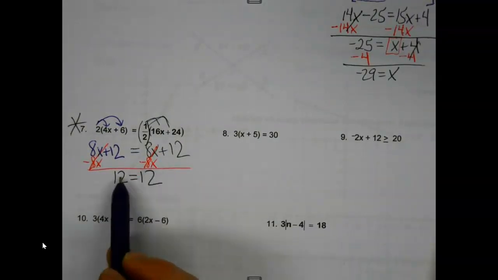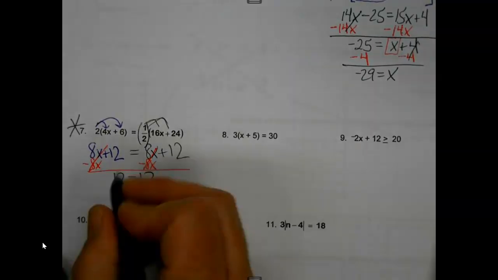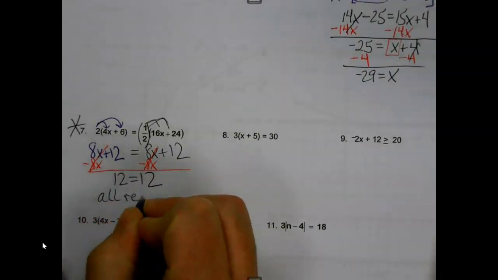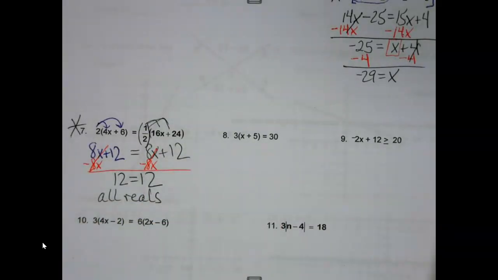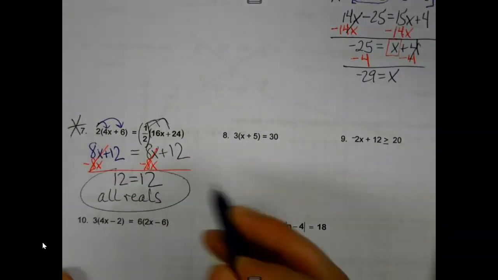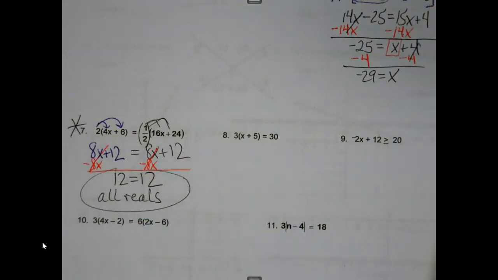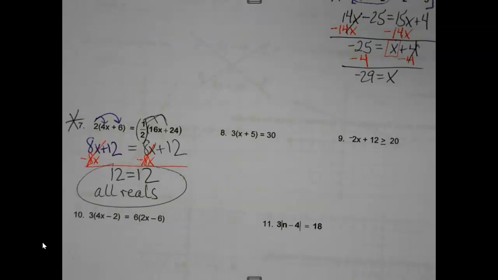Since the two sides are equal, every number that works for x is going to go in here. Now, if I would have gotten rid of all the variables, and at that point, these two numbers on both sides of equals wouldn't have been the same, let's say it would have been like 12 equals 6 or something like that, then it's no solution. But if the numbers are the same, it's like all the solutions. It's the exact opposite of that. So something to be aware of when we're looking through those.